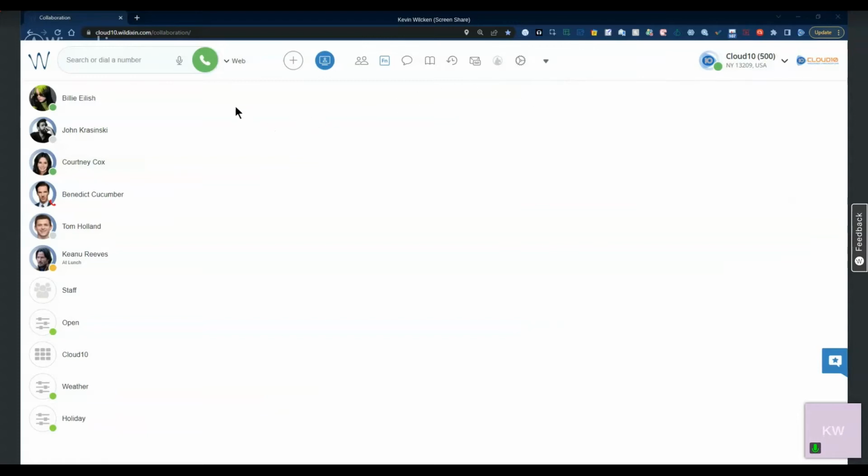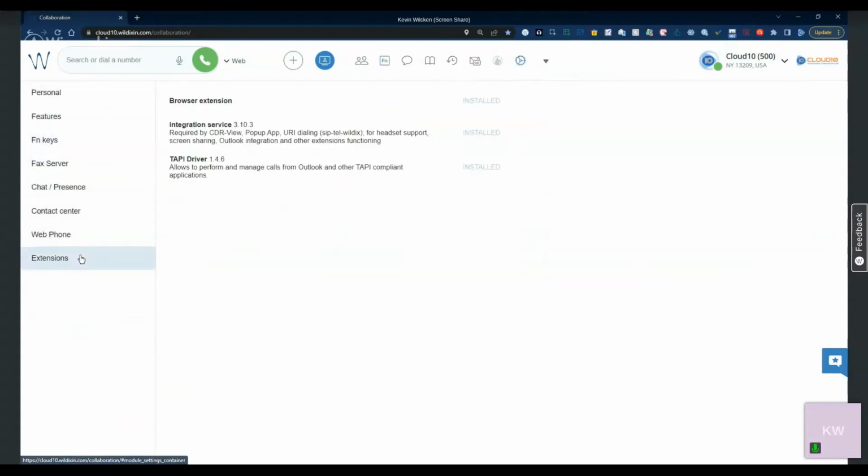When you originally log into collaboration from your browser, you'll be prompted to download some extensions. You can find those in the settings on the left hand side. You'll see the extensions here: browser extension, integration service, and the Tappy driver. Those are required for some of the functionality in the chat section, which we'll go over.